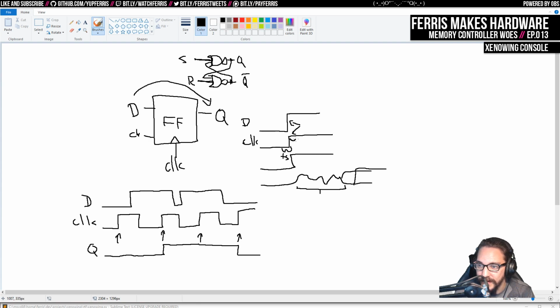This is the setup time, and this is the hold time, TS and TH. And the idea is that you need the logic level coming in on D to be stable before TS, and then you need it to still hold that value until after TH. If it changes at all within this, then you can have this metastability phenomenon.